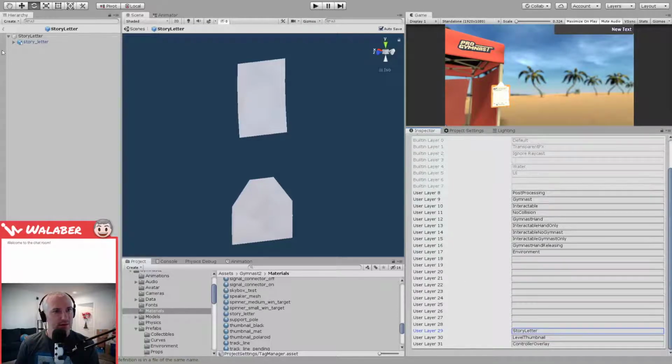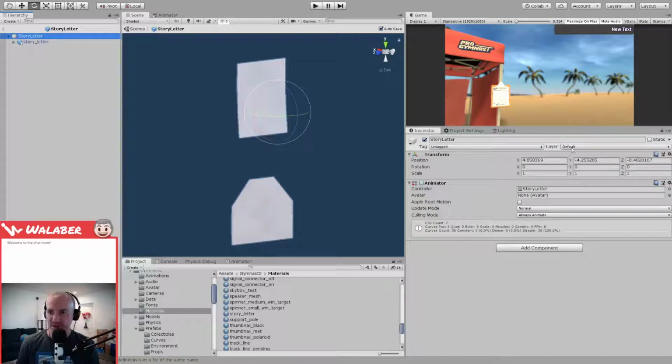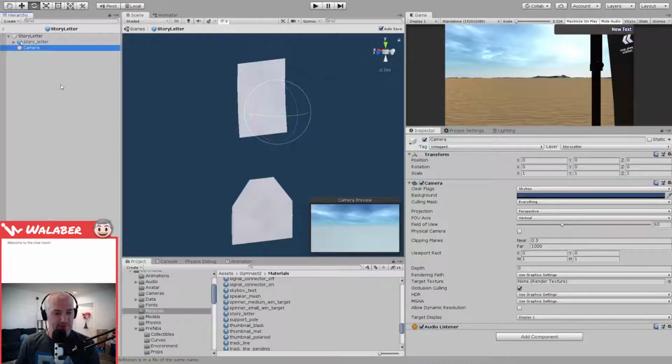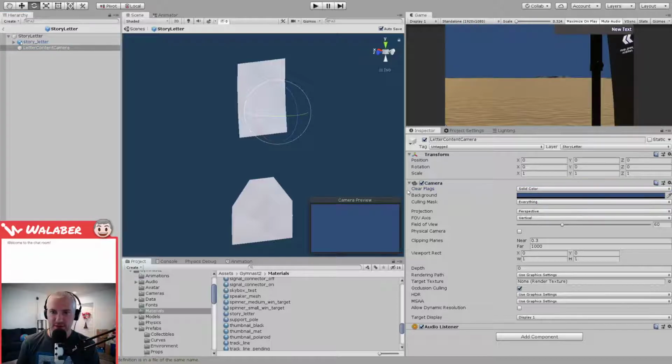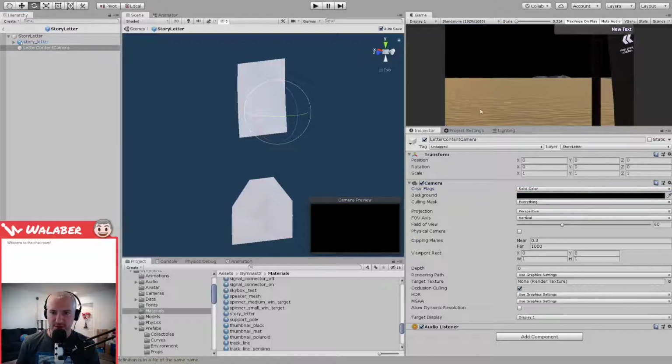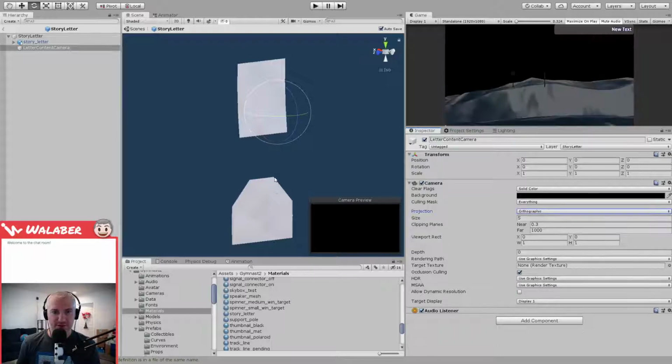Okay. This entire prefab is going to be on that layer. Then we're going to make a camera. Letter content camera. Okay. This is going to clear to a solid color, which is transparent. This is going to be an orthographic camera.